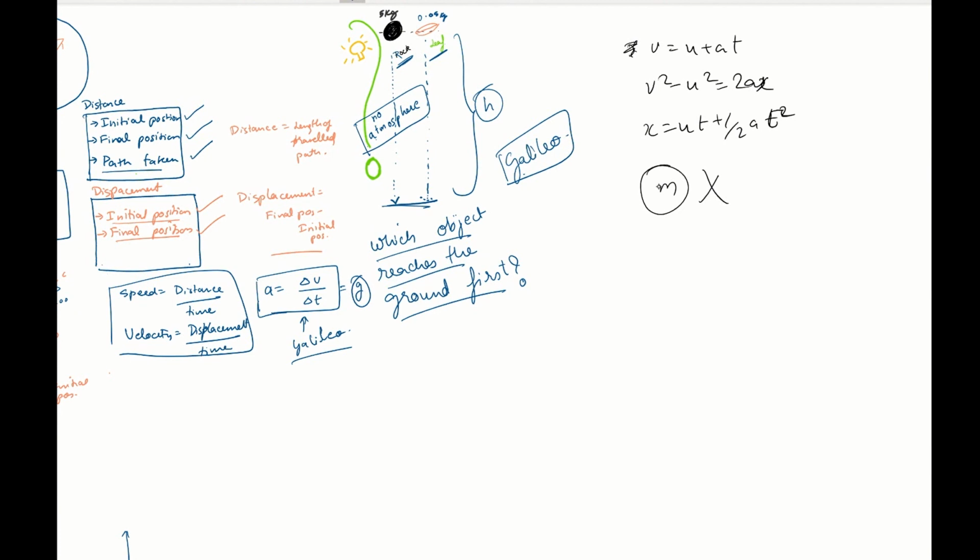Irrespective of the mass, we are going to have the position of an object change. So it solely depends on the acceleration. Since the acceleration for both these objects is the same, they should both reach the ground together. So in an isolated system where there is no atmosphere, it doesn't matter if you're releasing two objects at the same height, they're going to reach the ground at the same time.